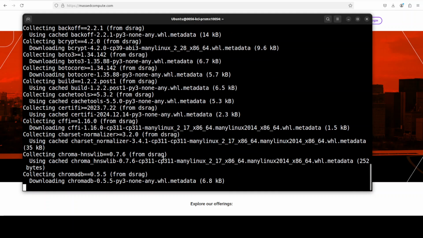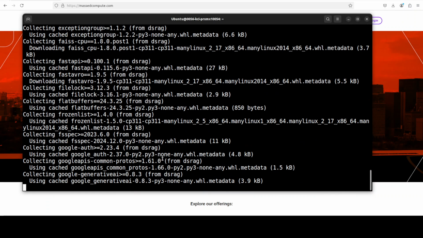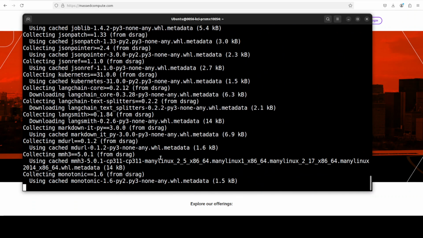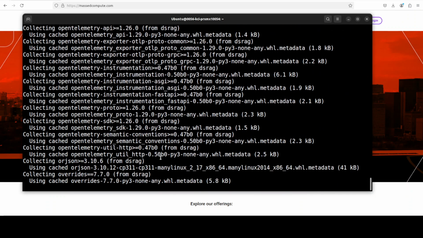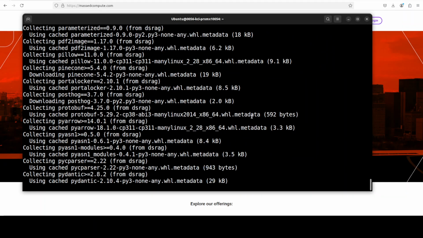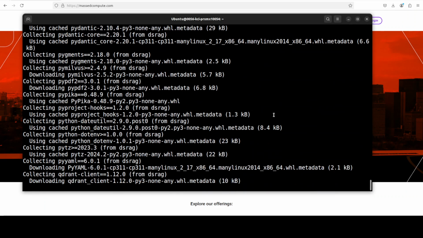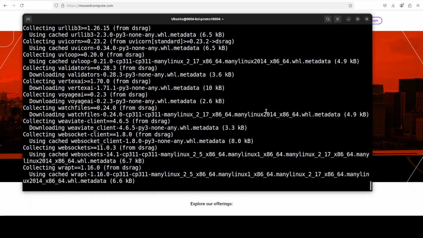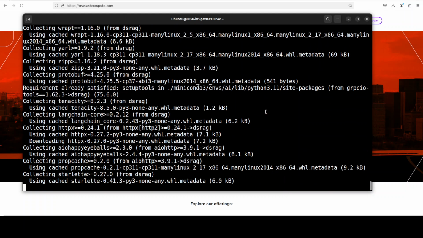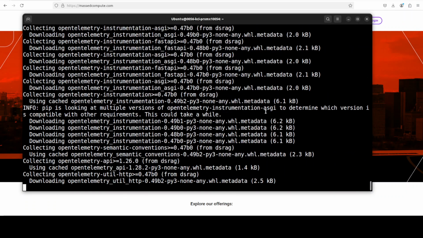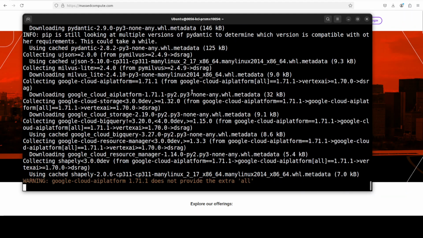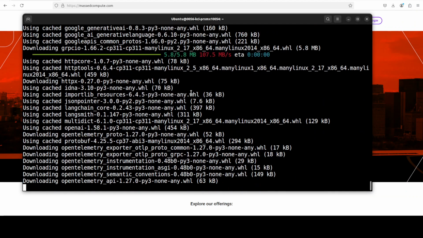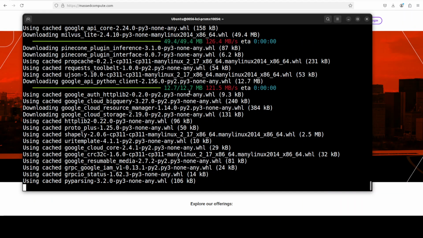So let's wait. And by the way, I will be using OpenAI's model with it, both for the LLM and for the embedding. By default, it uses OpenAI's model for the LLM and Cohere's model for embedding. But I don't have the Cohere API key, so I'm just going to go with OpenAI's models. And I really don't see any option of using any local models as of now, maybe in the future. So if you're also following along, go to platform.openai.com and grab your OpenAI API key from there. That's a paid option.